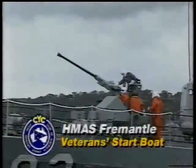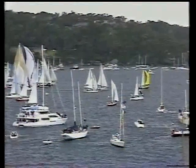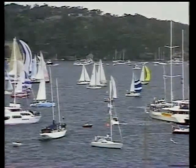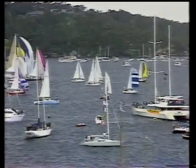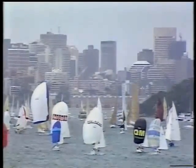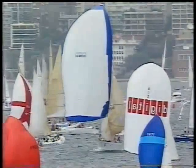Coming up now to the over-20 start. These are the 20-year veterans, and in this fleet some wonderful old boats — one of them being Love and War, Peter Kurtz's yacht. She won the race twice and is a very competitive yacht. We've got a bigger fleet this time around. The big towering sail in the middle is Ondine 2, the American ketch. She's done the Hobart race quite a few times and is back to be part of this 50th Hobart race.